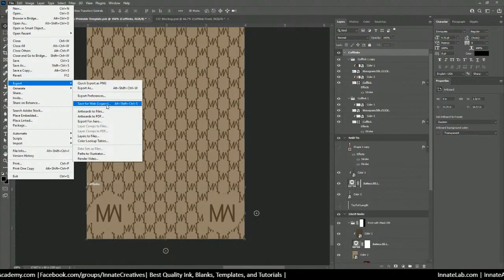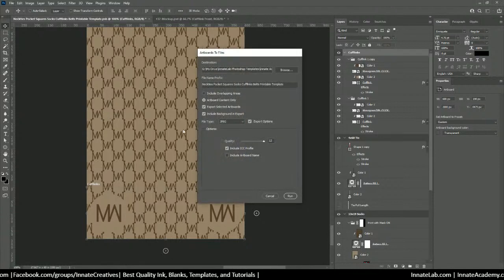Let's try this. Export, artboards to files, and see if it gives me my cuff links. And all I want right now is the artboard. So I'm going to put export selected artboards because I only want the cuff links. I don't want everything else all over again. Oh, you know what? I'll take that off because I do want to see if the tie is going to have it on there, which I don't think it will because I don't have include overlapping areas turned on, and I don't want that on. Let's do include overlapping areas and let's see. We shall see. This is going to be interesting.